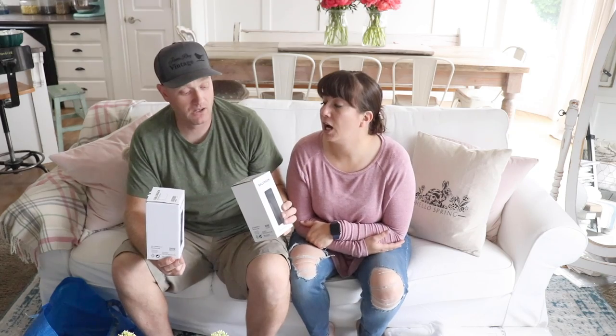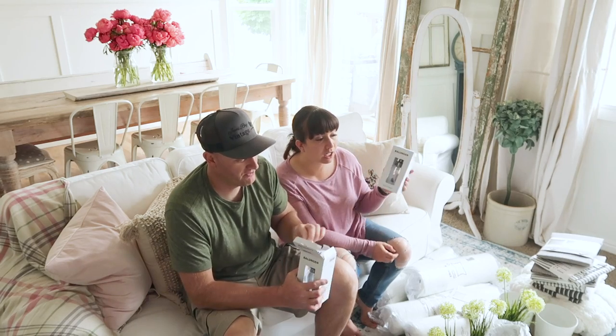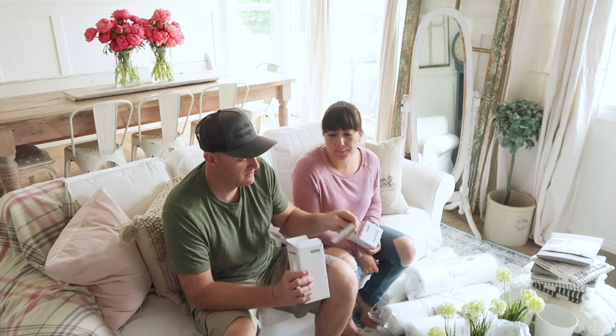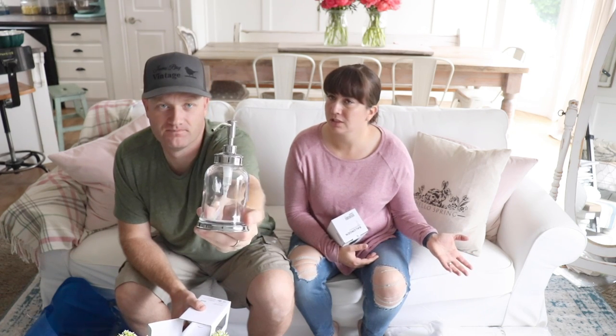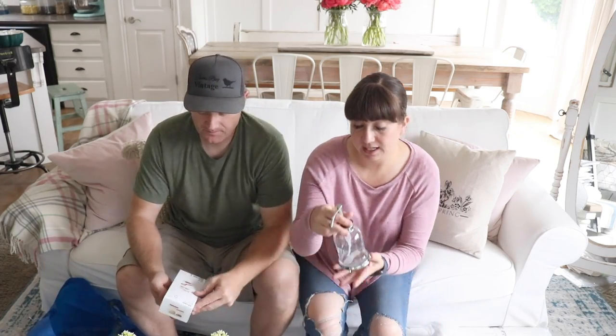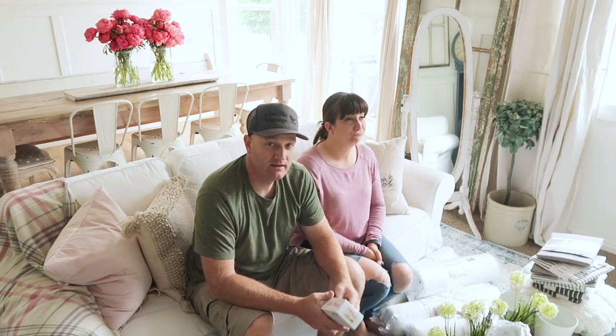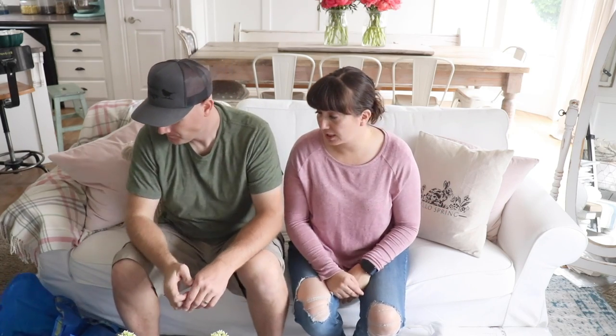She picked up two Ballungen soap dispensers — one for the laundry room hand-washing station (kids get sticky hands down there) and one for the kids' basement bathroom. She loves the clear glass with a light metal base and will fill them with dish soap. And no Ikea haul is complete without the Istad zip bags — the right sizes and a bit more generous than Ziplocs.